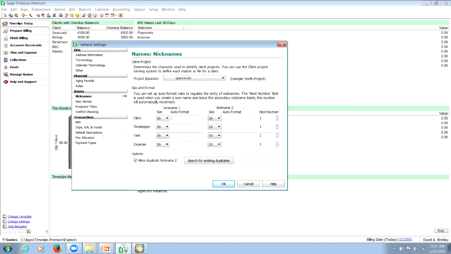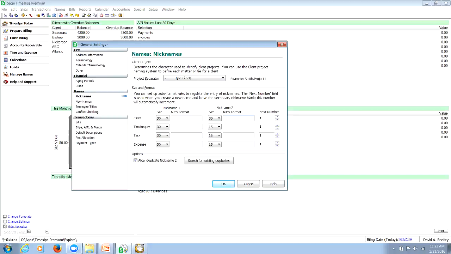You can also auto format these, which we're not going to get into, so that you can standardize, if you want to, some of the pieces of the naming.